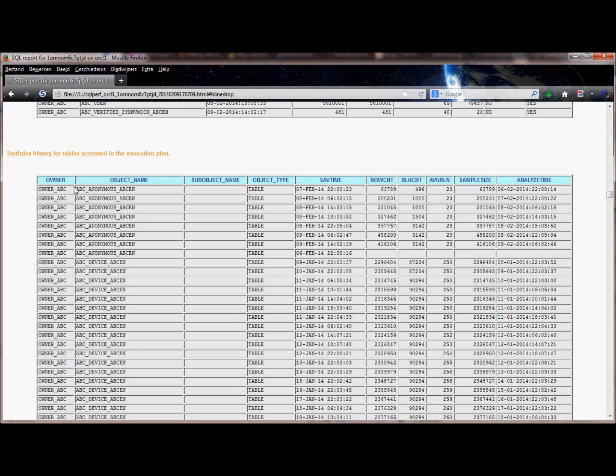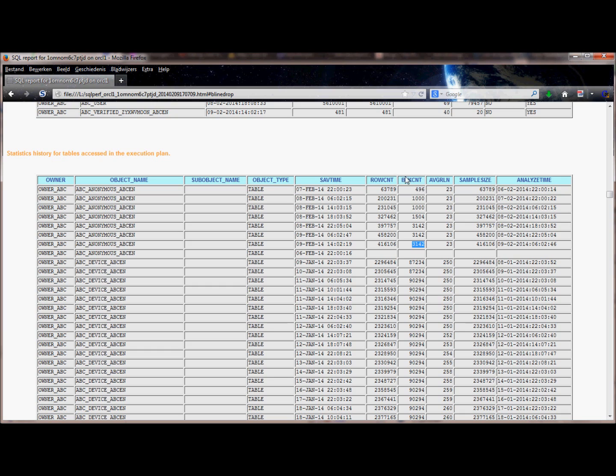But look at this, we have this table, and suppose somebody said my query is running about 8 times as slow as it did. Then you can say, yeah, but wait a minute, didn't you have better performance on September the 7th? Yeah, you had this many rows then, and today you have about 8 times as many rows. So yeah, this could be the issue why your query is running 8 times as slow.